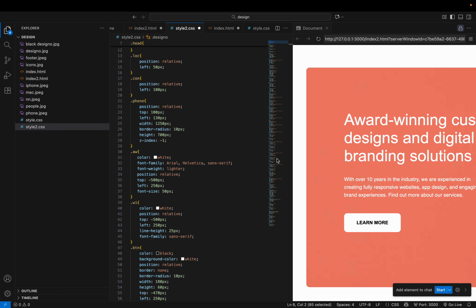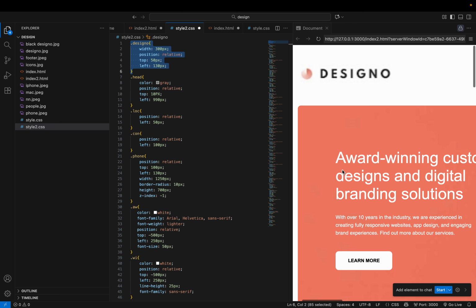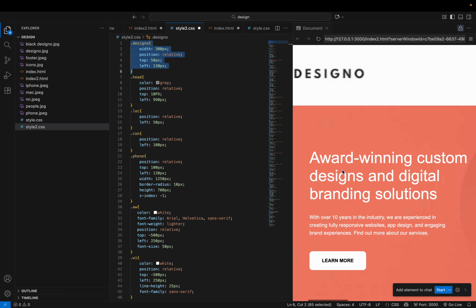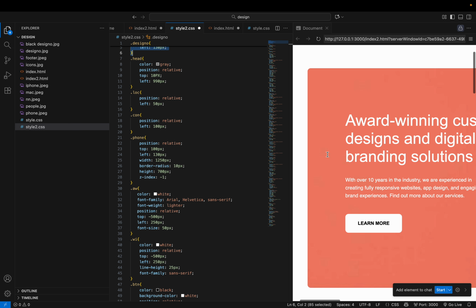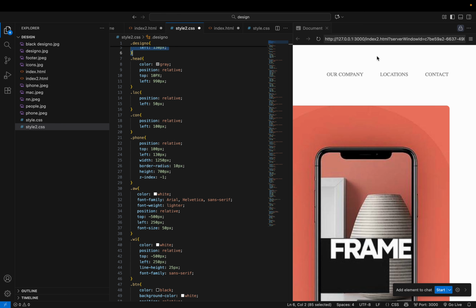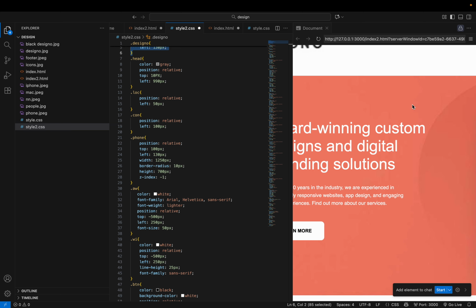For this, logo position relative, left 50 pixels. And contact for this position relative, left 100 pixels.